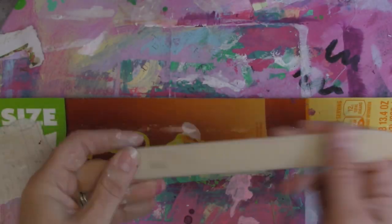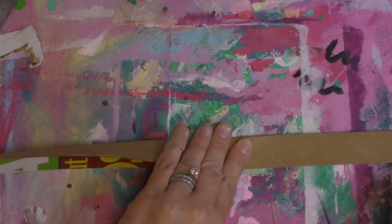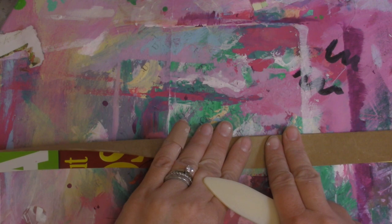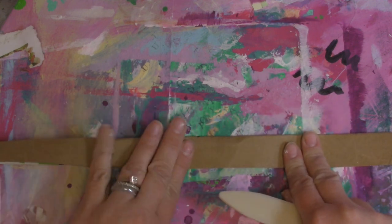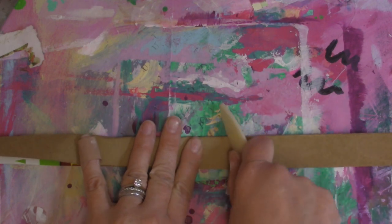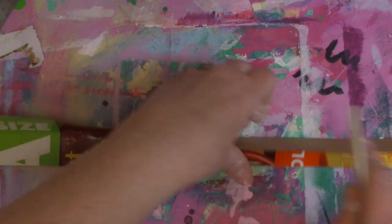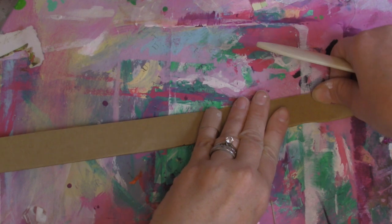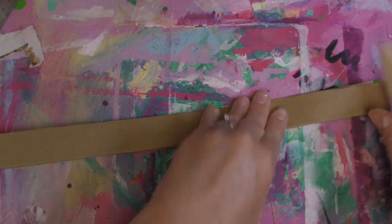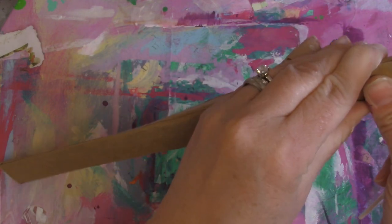So this is a bone folder. I use it a lot with my journal making. If you don't have this, I've used, oh gosh, anything that you can kind of get a nice straight edge with. But it just helps crease everything and you get rid of the wrinkles that way. I can see I'm going off a little bit there.